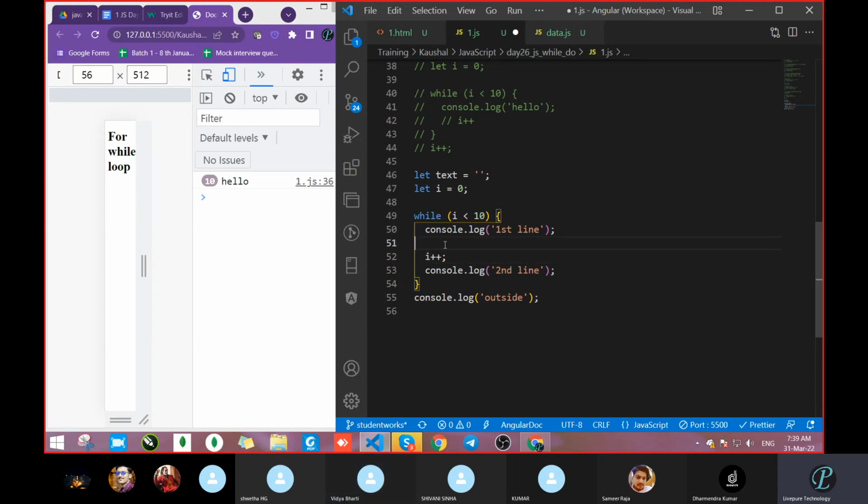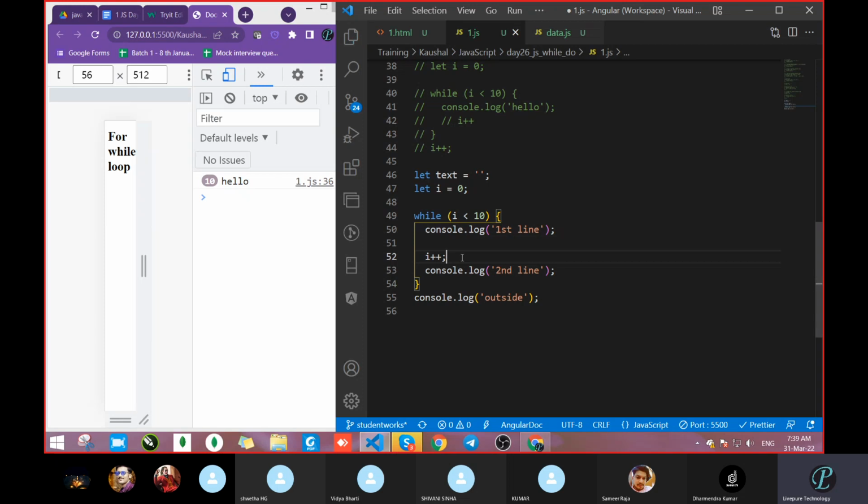See the condition, because the first line will execute automatically on the condition i equal to 0. Correct or not? On i equal to 0, that time it will execute, and that time this will also execute. But this will not execute on 0. It will execute after i plus plus, meaning at that time the i value has increased. When the loop executes the second time after i plus plus, this line will again get executed because the condition is true. Again the loop will execute.